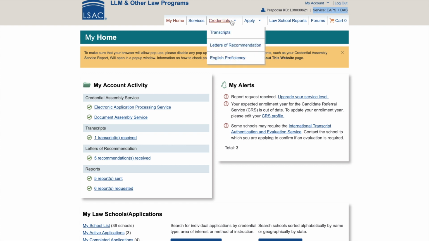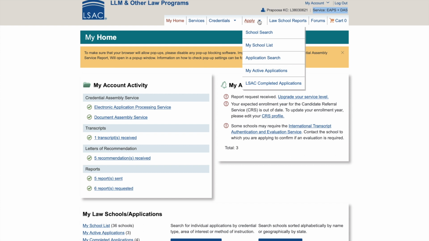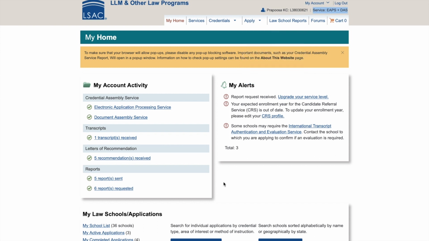We covered the credentials, applying your transcripts, sending your physical notarized photocopied transcripts, uploading letters of recommendation, uploading and sending the English proficiency test, and applying to law schools through this portal. I really hope I was able to inform you guys about the process of applying through LSAC.